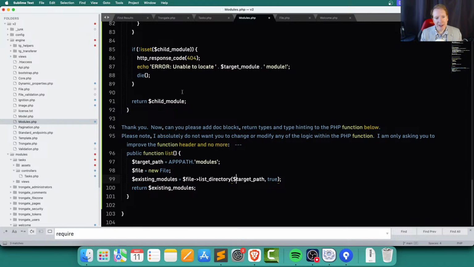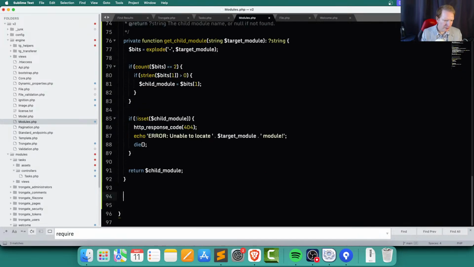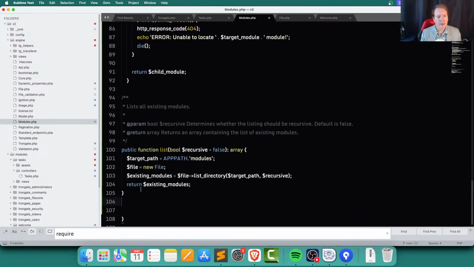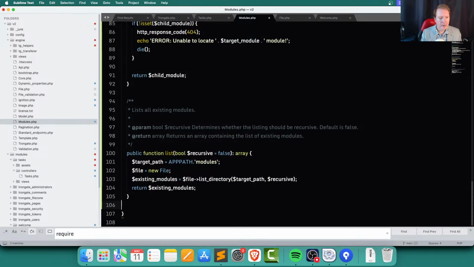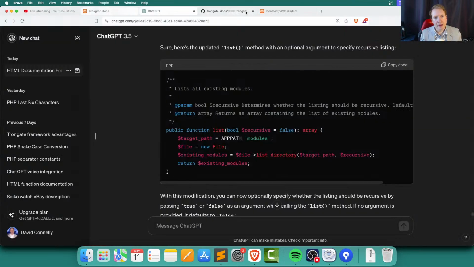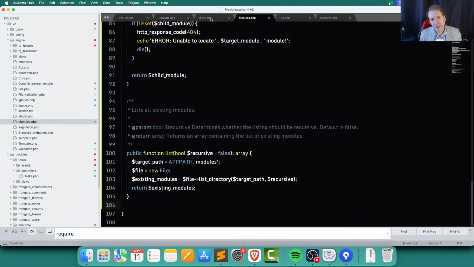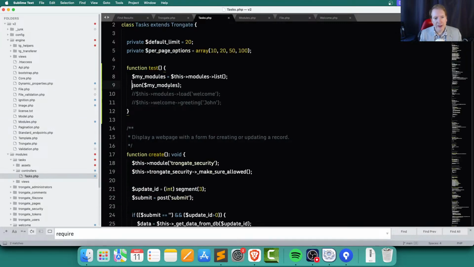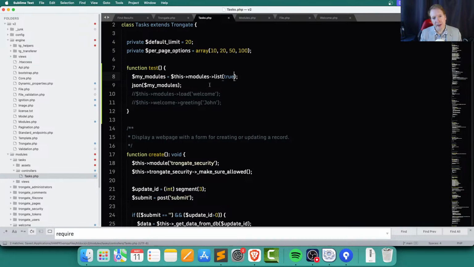So heading back here, we've now got this. So that means that we can add in a value of true and it will do it recursively, or we can leave it out.